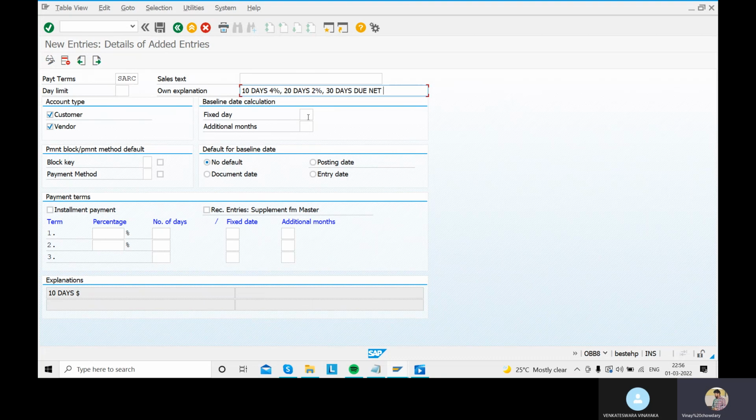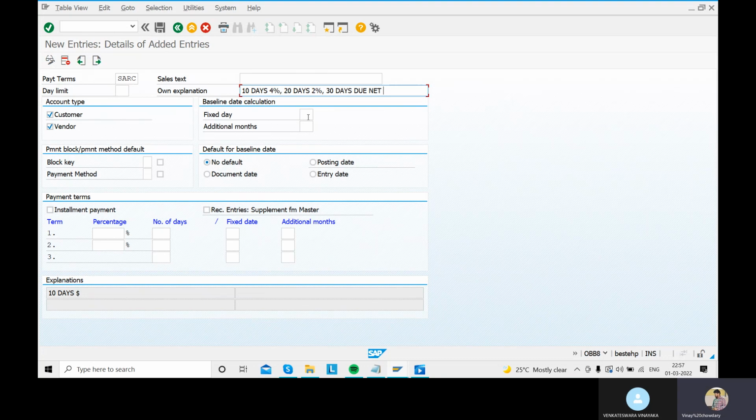Whenever you post the invoice on the particular date, from that date only the system will calculate the cash discount. Additional months are there, right? If you give the additional months in the payment terms in the vendor master data or customer master data, for those months that will be picked up.